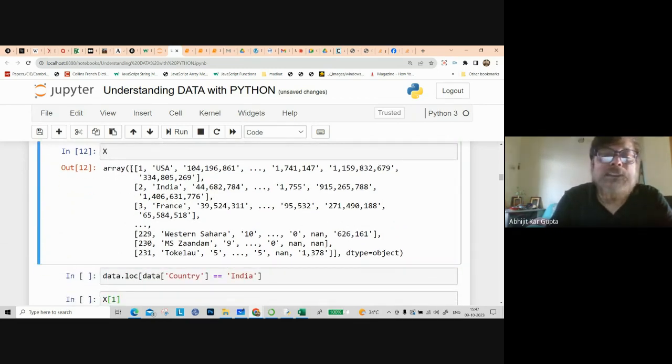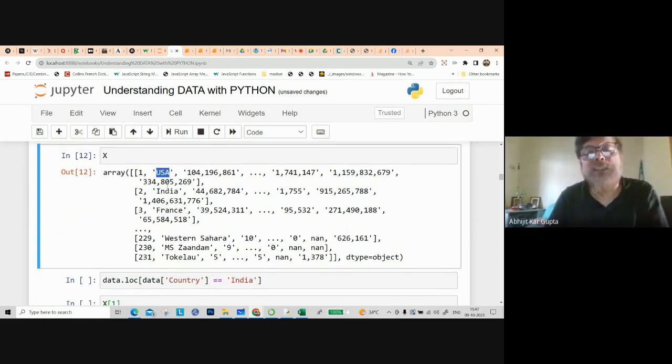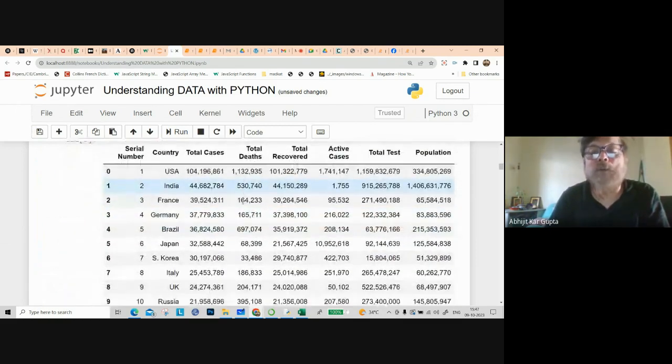You see square brackets. That means the data is one: one was an index number, then the serial number, then the country name USA, in quotes, because anything that is not a pure number is sometimes converted to a string.